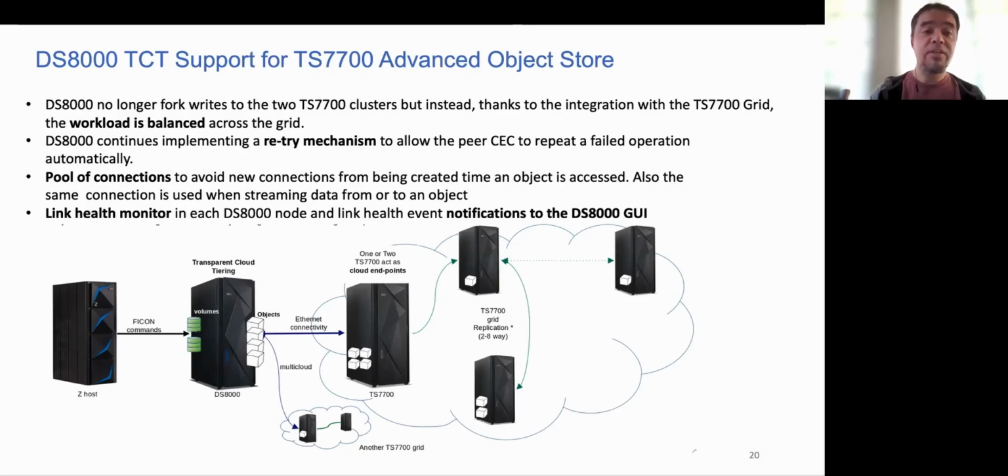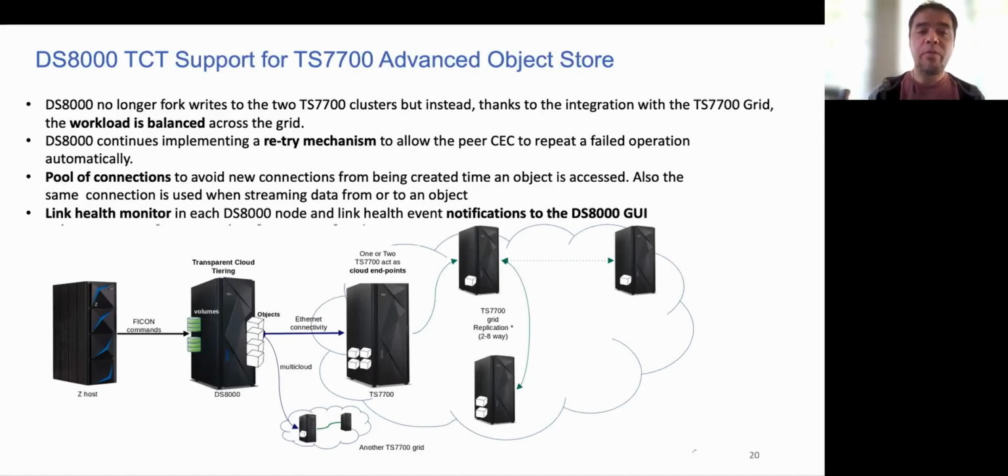The DS8000 continues implementing retry mechanisms inside the DS8000 itself. So if, for example, one of the nodes of the DS8000 detects an error, this retry mechanism is going to automatically repeat the operation from the other node in order to try and succeed.